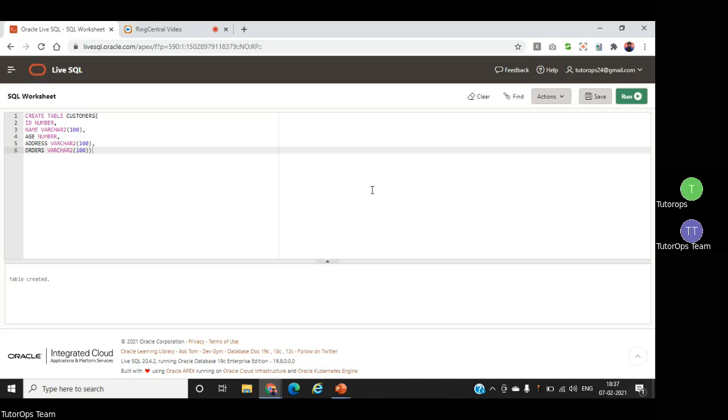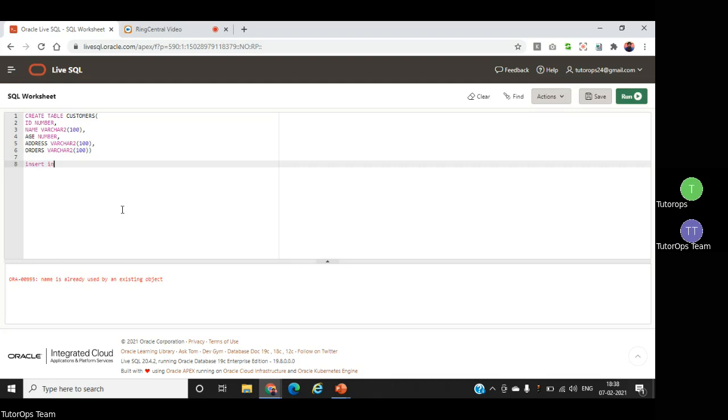So there are no repeating groups in this table yet. We have to handle that in the second rule of 1NF. If we populate this table for a single customer having multiple orders, then it would be something like this. Let's insert the records: the first record, second record, third record.